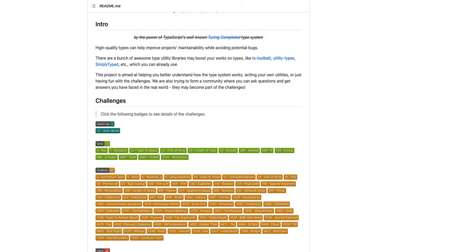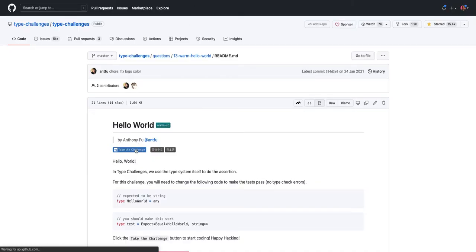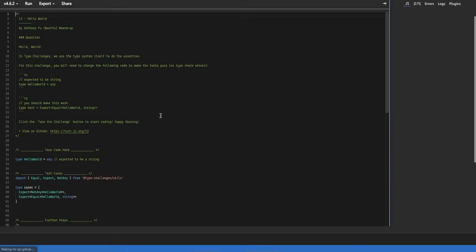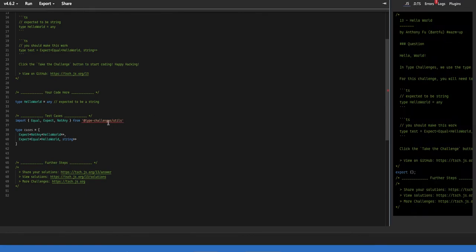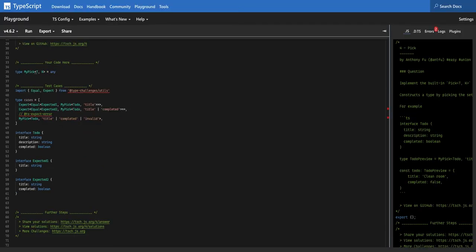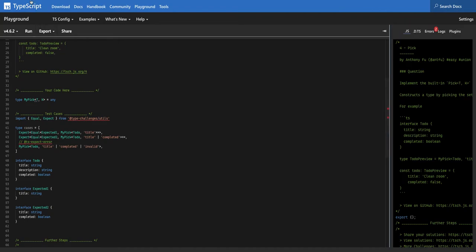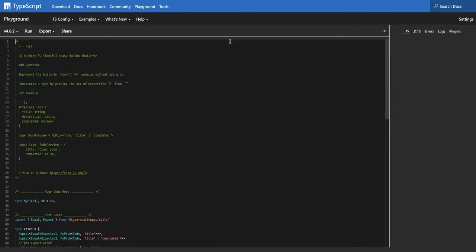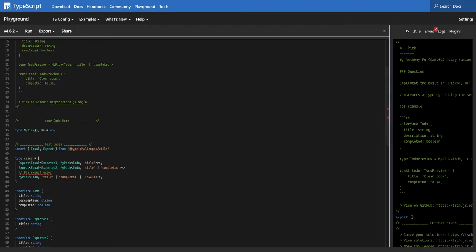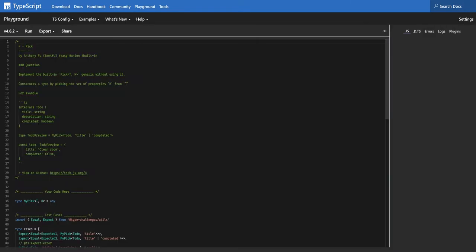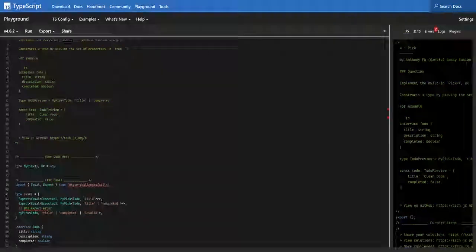The exact way I fixed this the first time was I opened up the first challenge. Still not working. I don't know if there's anything else that we can do outside from refreshing, to be honest. So let's just give that a couple of refreshes. Hopefully it works soon. Okay, no.